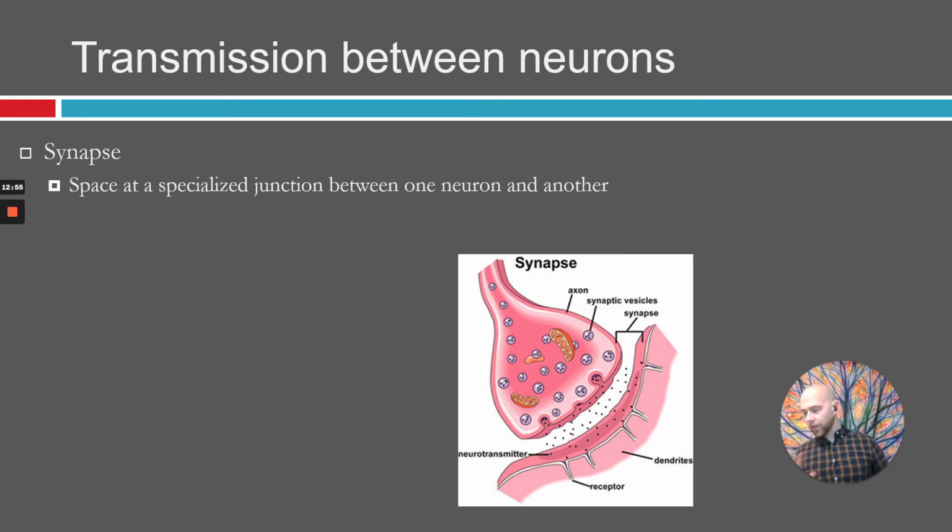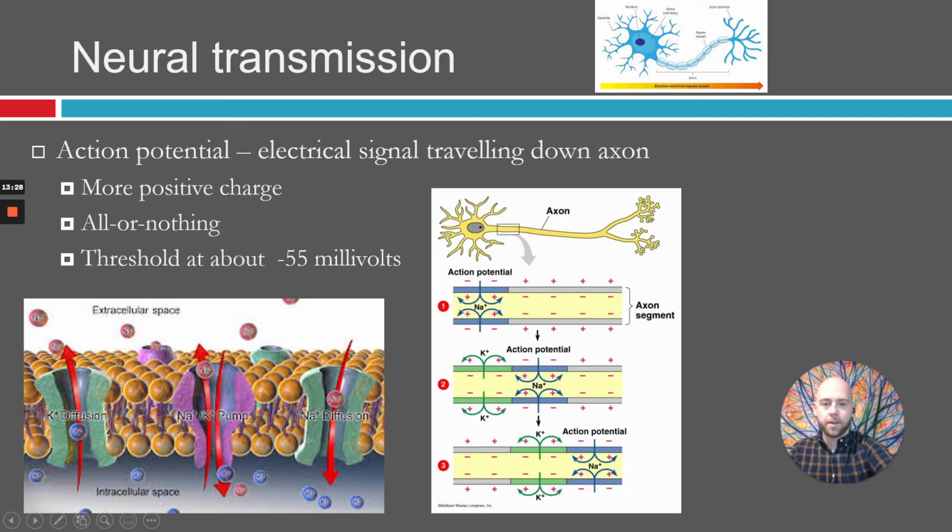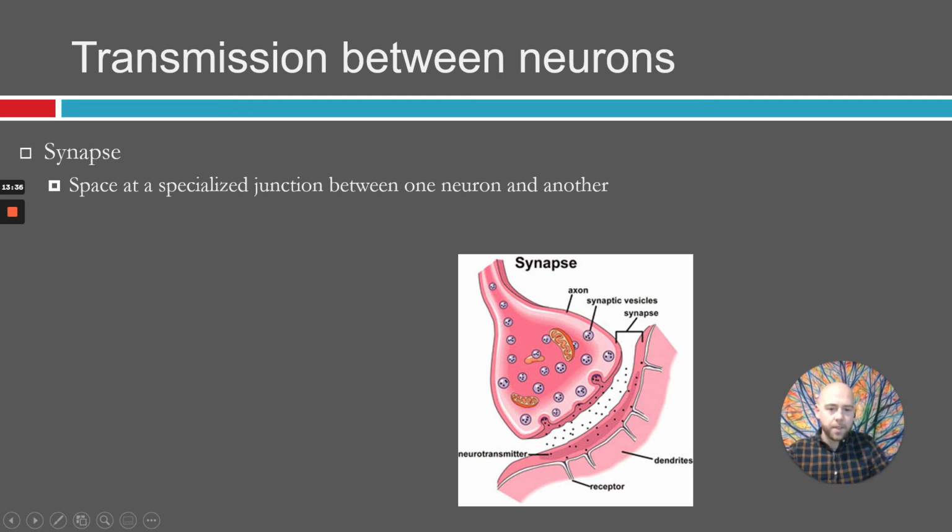Okay, so all that stuff is about how neurons are communicating inside one neuron, like the message down from a dendrite and cell body through an axon to the axon terminals. But that's only part of the story, right? We need to also see how the neurons are communicating between one another. So interneuronal communication. This is a really blown up picture of the end of a single axon terminal. So if I go back, I'll show you all these little axon terminals at the end of this little tree-like structure here. Each one of those in the end looks something like this.